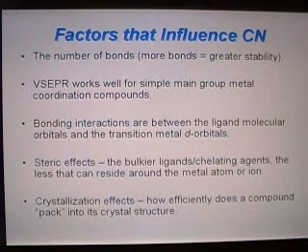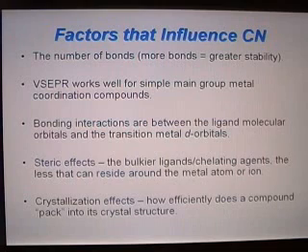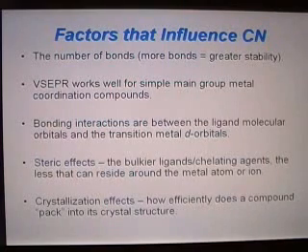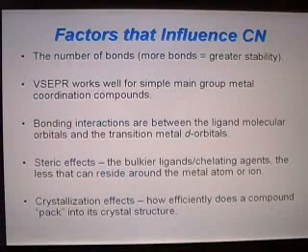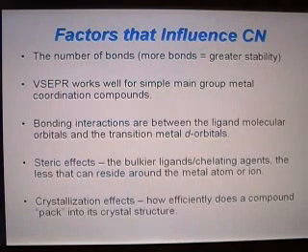The steric effects, this is an effect we'll talk about a little later. When you have bulkier ligands and chelating agents that surround a metal atom or ion, there'll be less of those that can pack around it because it's just too big. Finally, there's a crystallization effect. If a compound will form a solid effectively and has a certain coordination number, that will influence how many ligands coordinate around that metal cation.